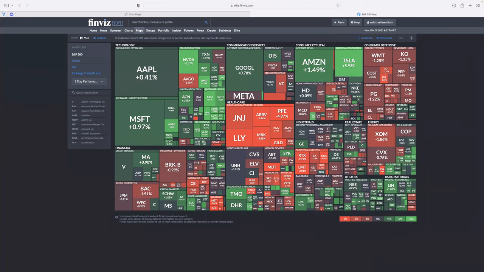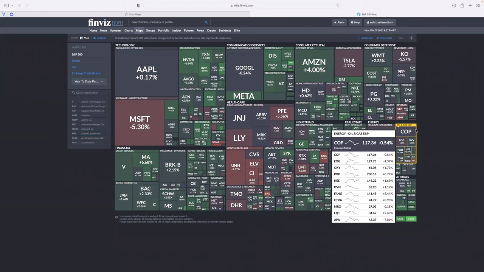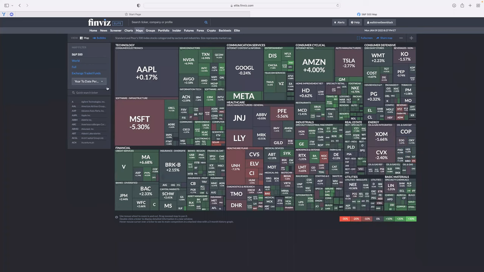So before I show y'all this sector, I'm going to come over here. If you look over here on the left, it is set to the 1 day performance. So this is showing us the profit of today, the percent profit, y'all know what I'm saying. I wish I could do the year to date, but year to date is the start of the fiscal year to where we are now, and the start of the fiscal year was last Tuesday. So this isn't that. What I'm going to do is the 1 year performance, because it's going to show me the past 52 weeks.